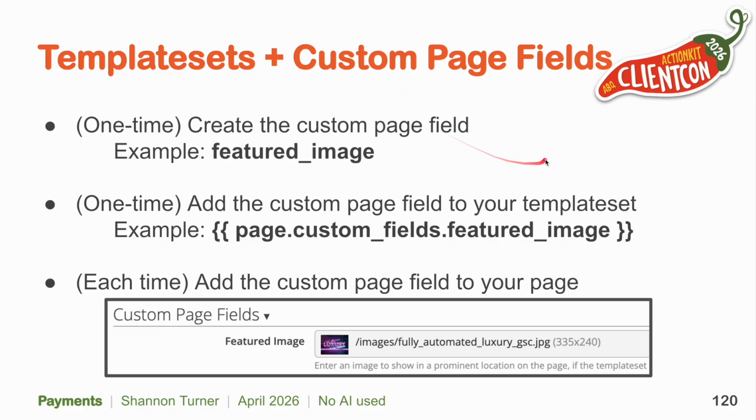So these first two steps you only ever have to do once, or at least once per template set. And then each time you want to use this custom field on a page, you have to add it to the page. So you create your custom page field, you add that custom page field to your template set, and then each page you want to create a new featured image.